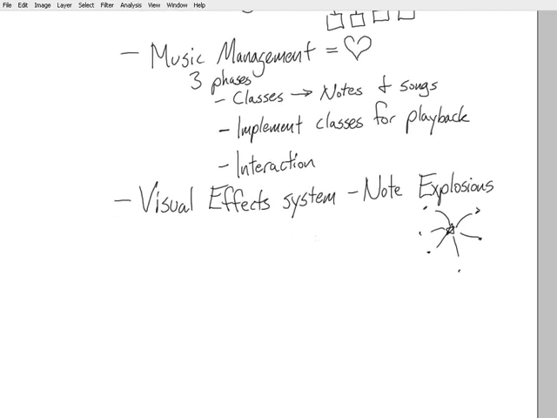Well, all of these systems combined are really the core of the gameplay. At this point, you have a game. You could stop at that point, and you would have a playable game. Now, we want to go a little bit further and add a few more modes, the first of which is going to be a free play mode. Let me write it down this way. We'll have additional modes. And the first one will be free play mode. How's that work?